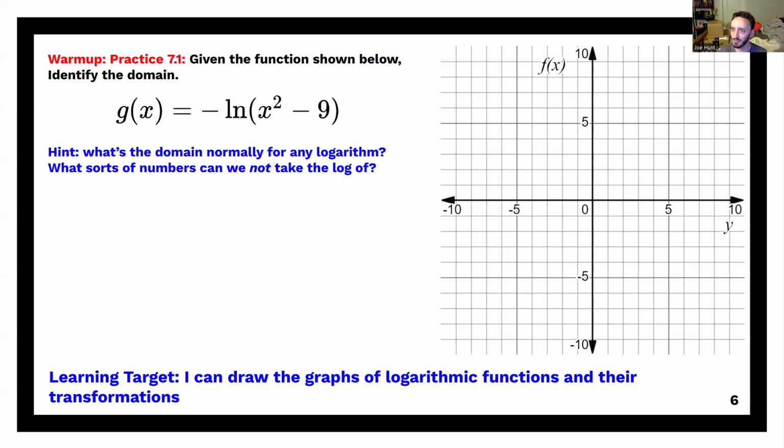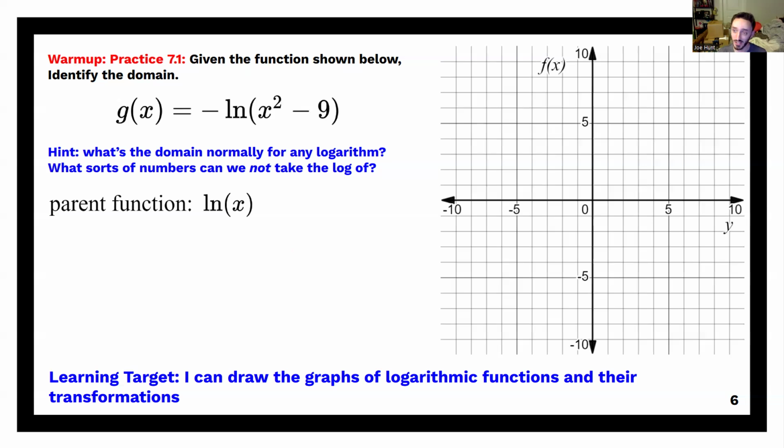We're essentially thinking about the same thing here, in the sense that when we're looking at a logarithm, we're answering the question to ourselves: what are the types of things that we can take a logarithm of? Now, if you take away the quadratic term, that x squared minus 9 in the logarithm, and you take away the x-axis reflection out in front, this is essentially just a natural logarithm. If you think about any logarithm, including the natural logarithm, which is just the log base e, we can take the logarithm of a positive number, but we can't take the logarithm of nothing, and we can't take the logarithm of a negative number.